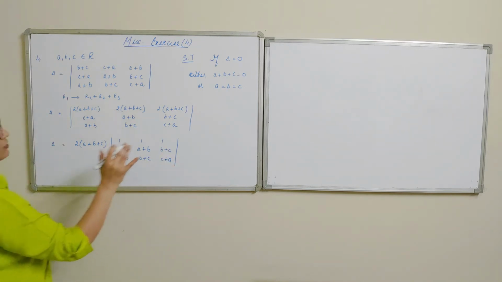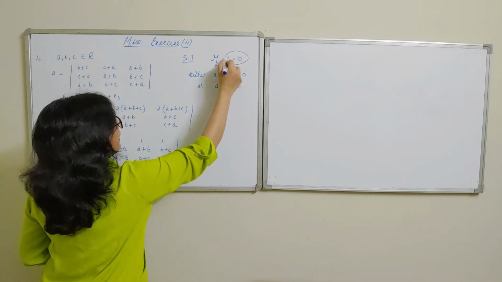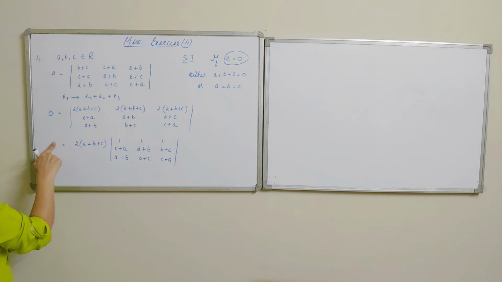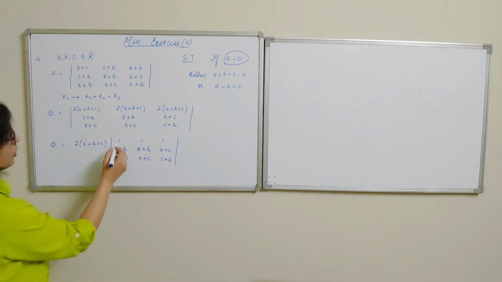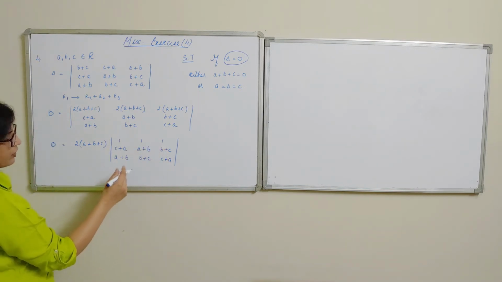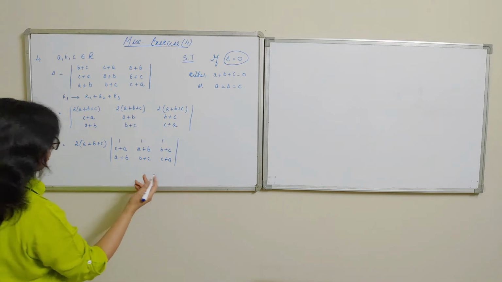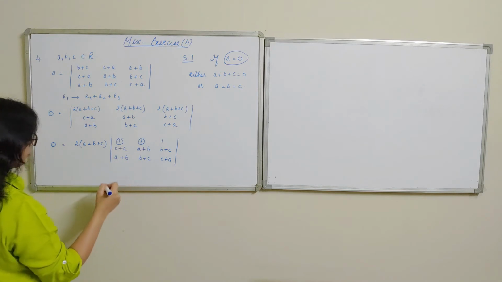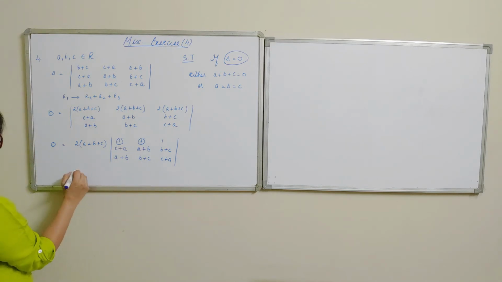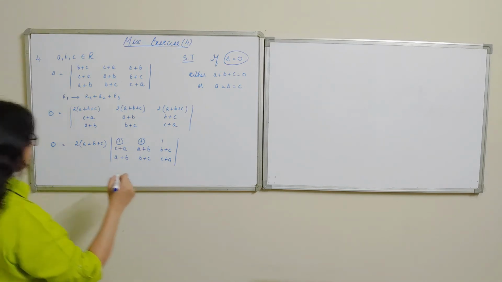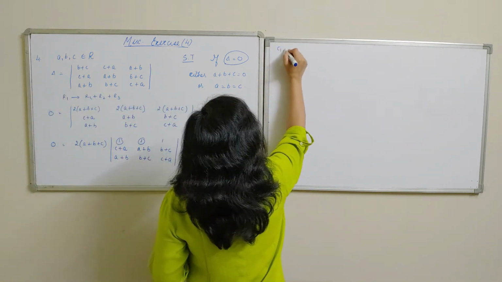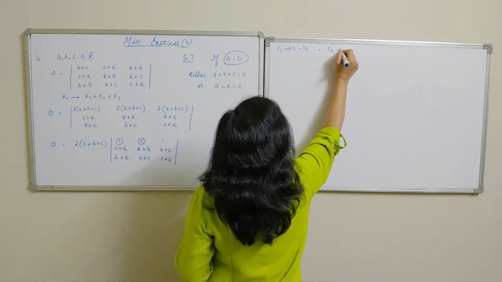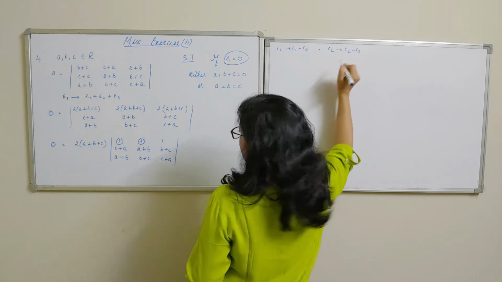Now here I'll just suggest that because it is given that delta is equal to 0, instead of delta we can write down 0 only. Okay, now the moment you get three ones, convert any two of them into zeros. So suppose I'm converting this into a 0 and this into a 0. So what operations are possible here? I'm performing an operation like, let me do this side: C1 as C1 minus C3 and C2 as C2 minus C3.